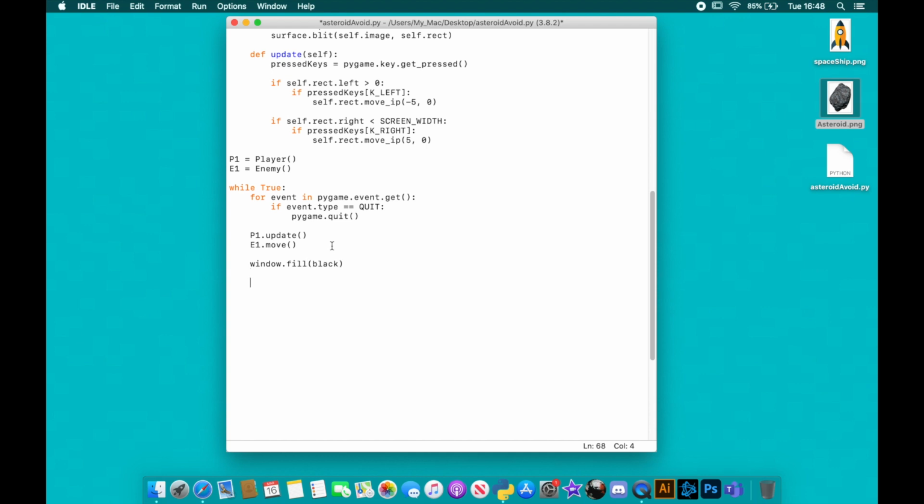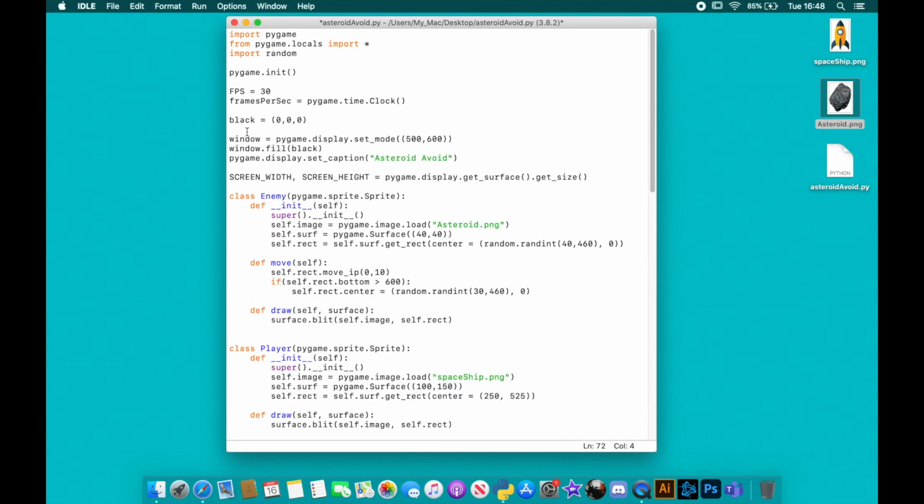And then I draw both of them. So let's do P1.draw, and then E1.draw. Obviously I need to say where I'm drawing them to, so I need to draw them both to the window. Once I've done that, I am going to update the display with pygame.display.update, and then tick my frames per second.